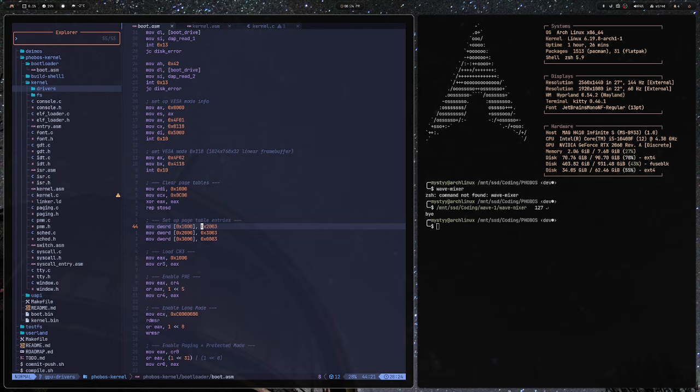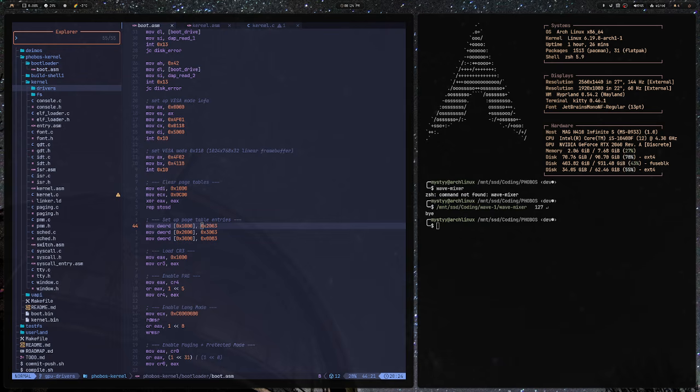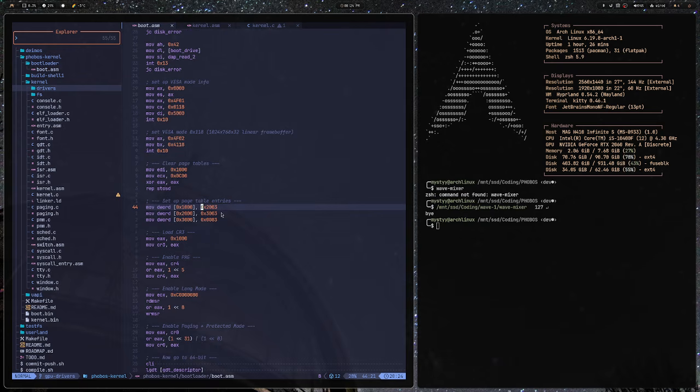There's not much you can do about it. The actual operating system, you can have a little fun with it, but the bootloader is just copy paste pretty much every time in terms of what it actually does. Obviously, the actual code can be different depending on what you want to use it for, but yeah, so this is the page tables. Now we need to load ring 3.